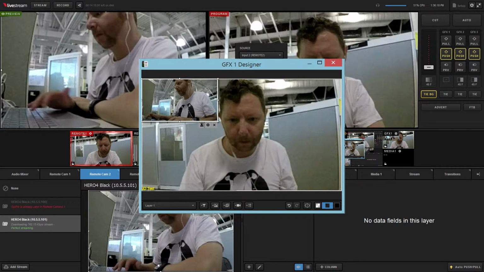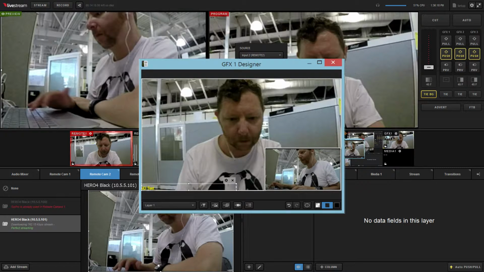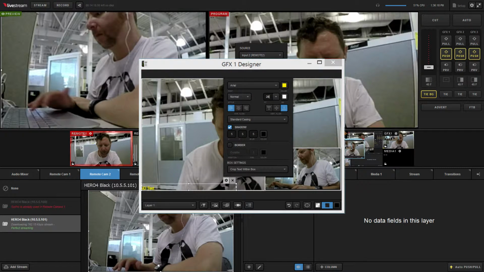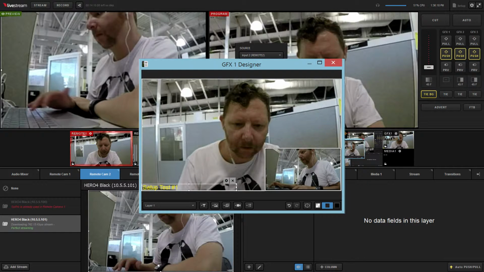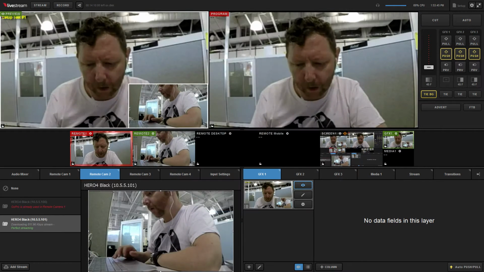You can resize, crop, and move windows for desired GFX1 setup. Text can also be added and edited. Select the text box to make changes. The text box also has a white bounding box and settings under the gear icon. Here you can change text font, color, and size. To edit text, double-click the text in the text box until the text is highlighted. Make changes to the text. When you have the text you want, you can resize or move the window wherever you see fit. Once the GFX1 is configured, you can close the panel to save changes. There is now a GFX1 thumbnail above the GFX1 tab.